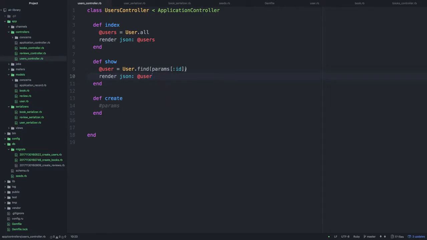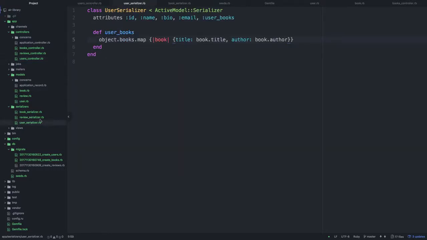I'm just a little confused, because I have just rendered JSON at users, but it's giving me the full info. It's not hitting the serializer. Is there an extra step that I missed? You have this set up in your serializer, and you've generated it. I guess we can talk about that. Yeah, we can follow up with it after this.